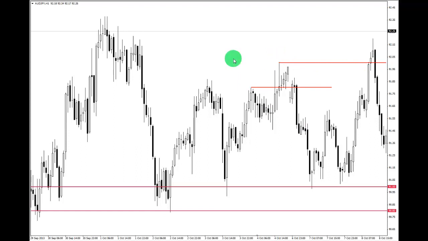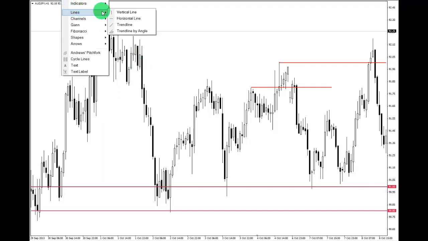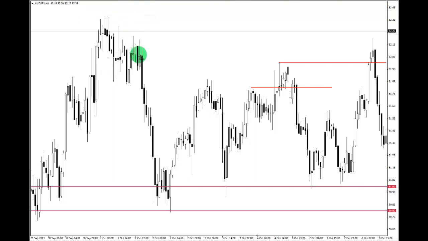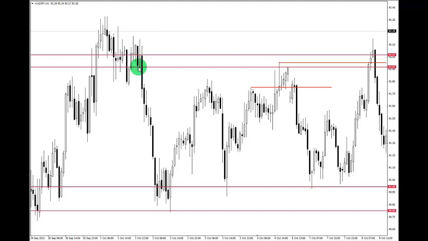Also, we have this move down over here that was rather sharp, and we want to utilize the bullish candle prior to the moves lower. Here's your bullish candle. Here's a bullish candle here. If we look at that, using either or, it gives you a nice area to anticipate. And between this level here and this level here, this high resides in the midst of them.